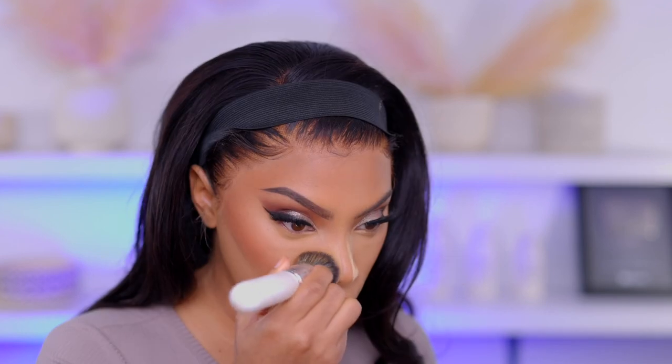Now I'm going to blend away all that excess powder, and I went ahead and filled in one of my brows off camera. The brows are a little strong today. That was kind of by accident. So I didn't want to add any eyeshadow under my eyes. I just wanted to leave it bare, but I kind of messed up one eye, so I had to add some eyeshadow and some liner, and this is pretty much it as for the eye look.